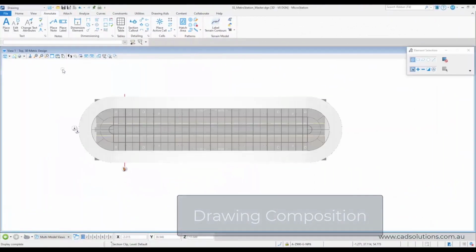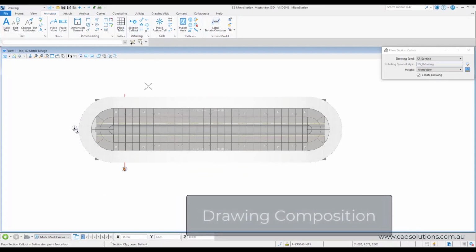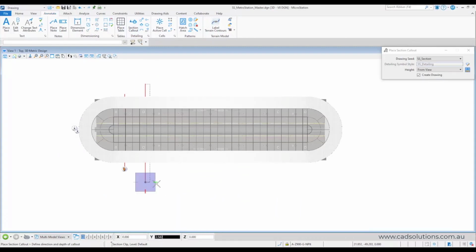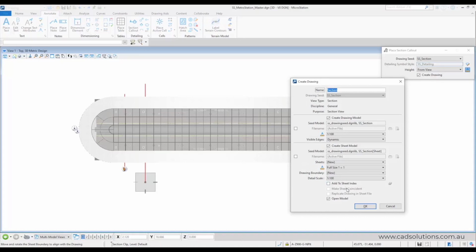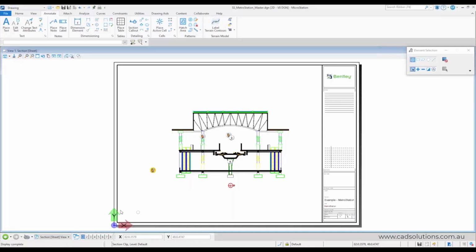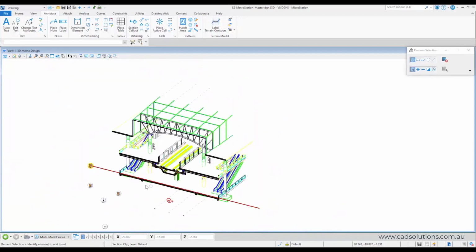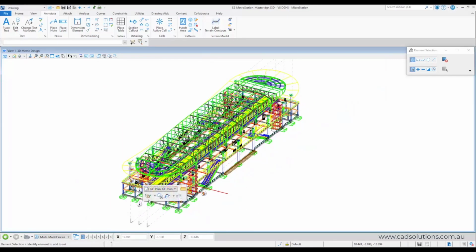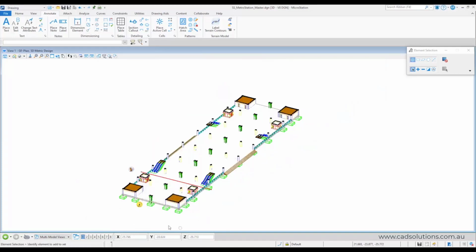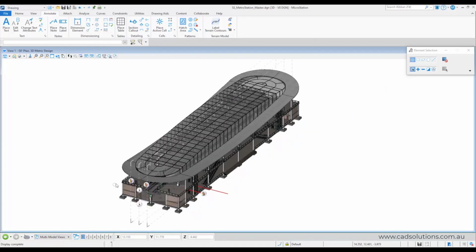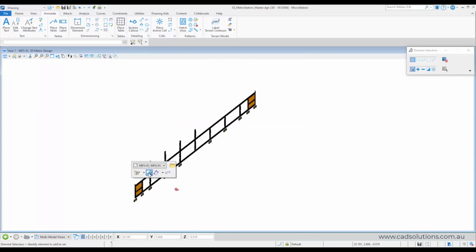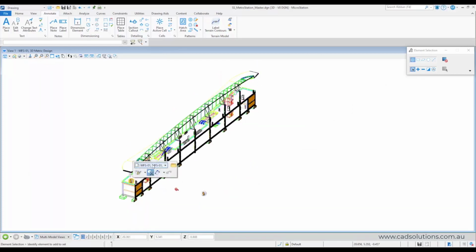Drawing composition is all about creating and composing drawings from your design. In MicroStation, it can be achieved efficiently and easily using dynamic views. Dynamic views encompass several related technologies, sharing a common goal of making model analysis and documentation more interactive and intuitive. These technologies range from the use of seed files, models, and detailing symbol styles to using saved views and references. Dynamic views allow the creation of live, intelligent views of a design that update automatically as the design evolves, thus making the task of composing drawings simpler and faster.